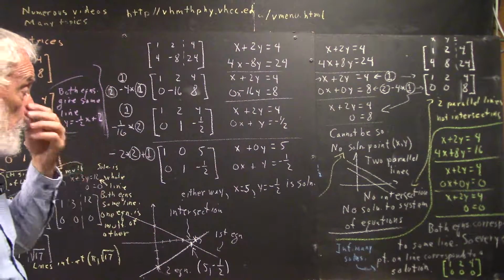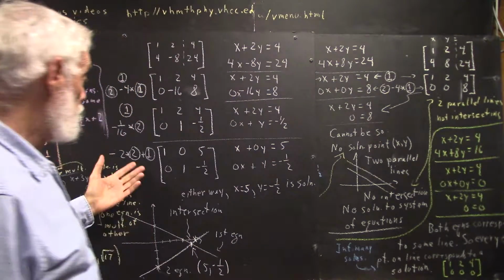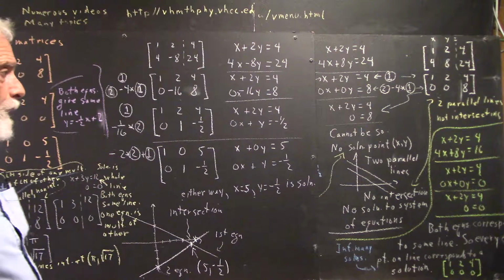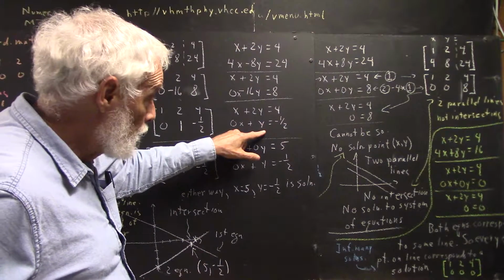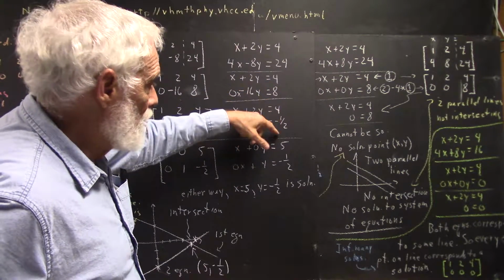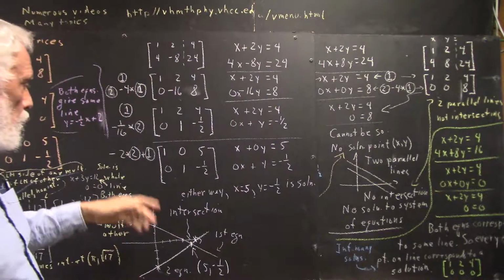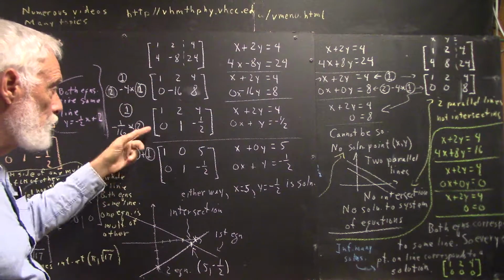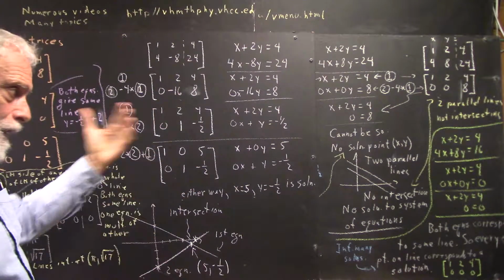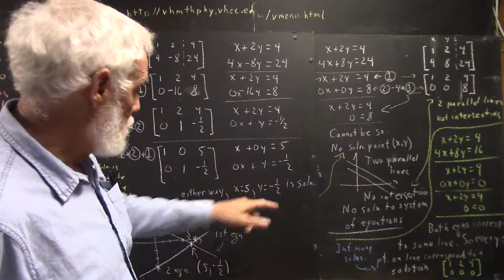We're going to continue eliminating variables from these two equations, or continue reducing the matrix. And it's very straightforward to do that. We simply subtract double this equation from this one, and that takes care of our 2y. And our negative 1/2 will be a plus 1, and add that to 4, we get a 5. Or we take negative 2 times the second row here and add it to the first, and we get this. In both cases, we find that x is 5, y is negative 1/2. Either way, that's our solution.